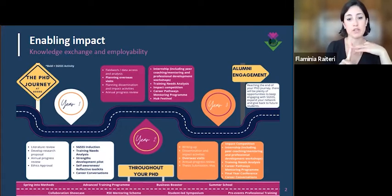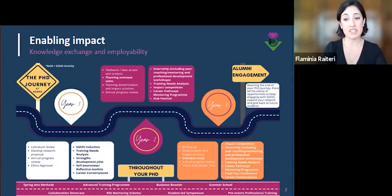The second aim is to offer them opportunities to explore different career paths and engage with available opportunities with confidence. And lastly, we want to help them to be ready and self-aware in identifying and articulating the impact they can make through their research, so they can be successful when they access the careers they are pursuing.